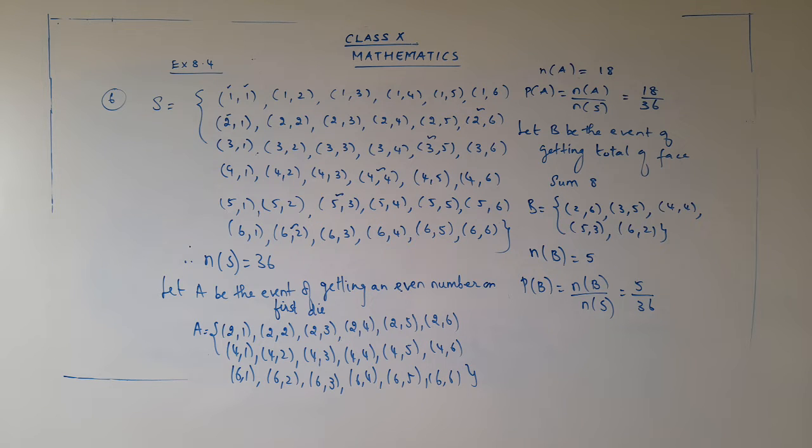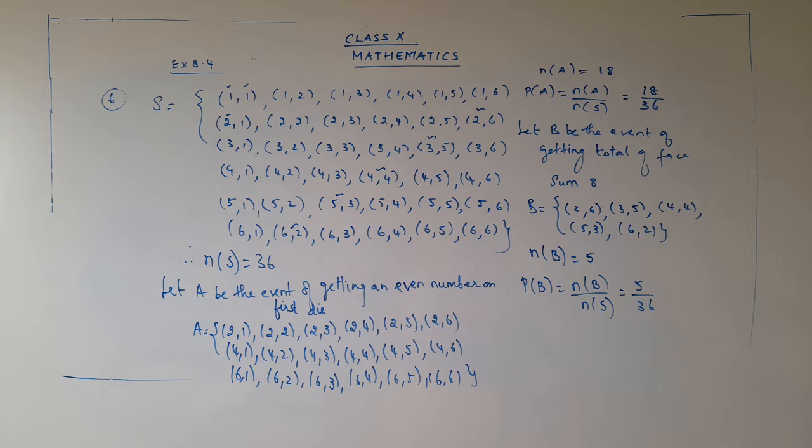Now here we are talking about A or B. It's not separated, it's together. They have combined both the events. So now the next step is we have to find out A intersection B. We have seen a formula: P of A union B is equal to P of A plus P of B minus P of A intersection B. So we are going to use the formula over here and we are going to get the answer.